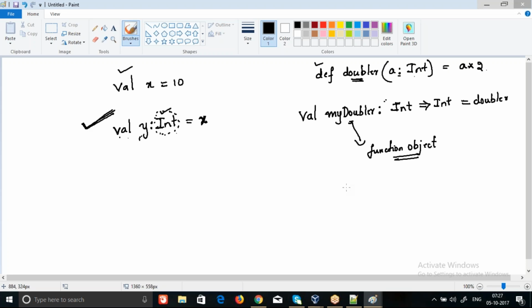Now we need not define the function and then assign this function to the object. We can directly create a function object. We need not define a function and then assign it. Just like this.